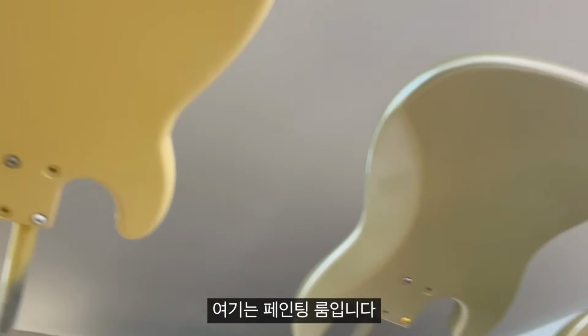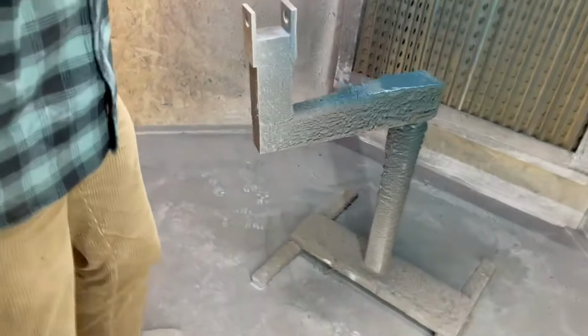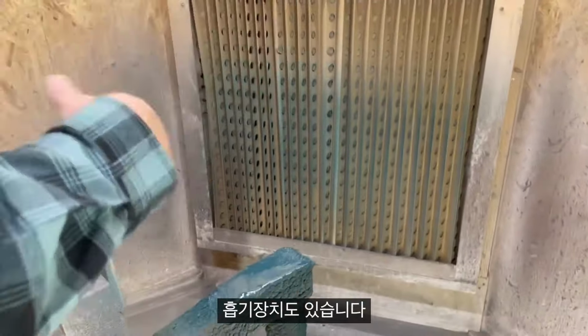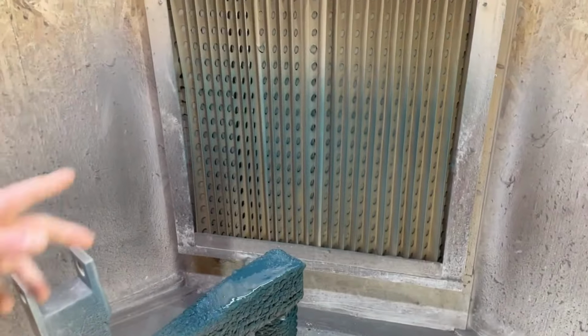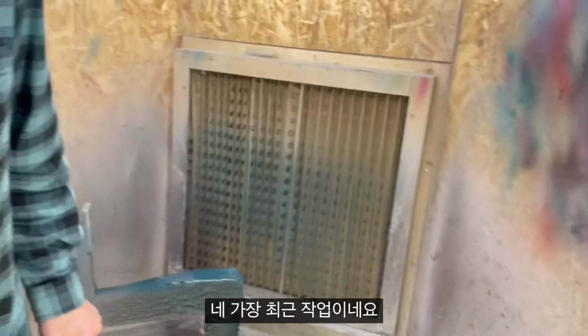And this is the painting room. Here we paint with a spray gun. There's dust extraction. And when it's painted, with this color, maybe deep ocean color. Yes, this color was the last one I did.